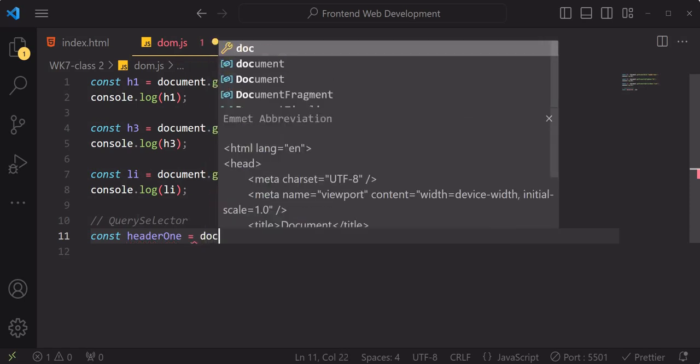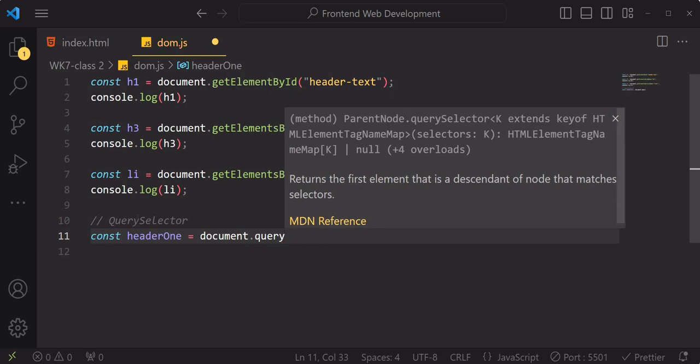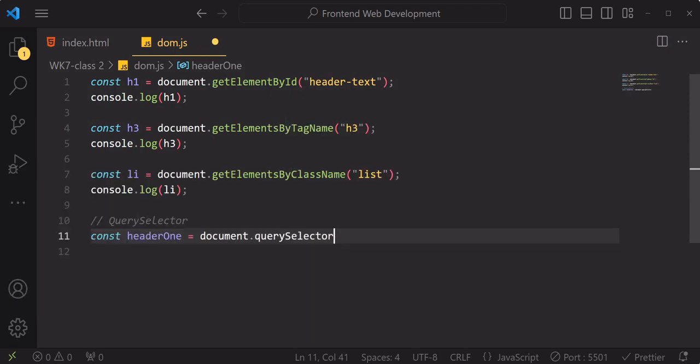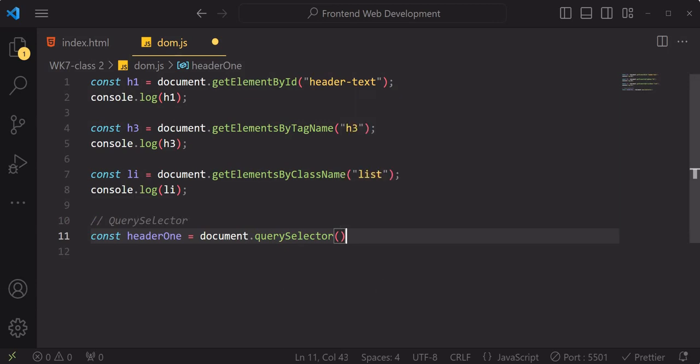You can do document.querySelector. Now, the fantastic aspect of this query selector is that it is very robust. It is very powerful, more powerful than other methods that we use to select HTML elements.